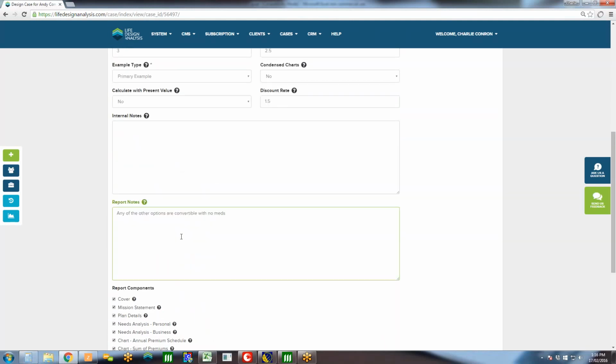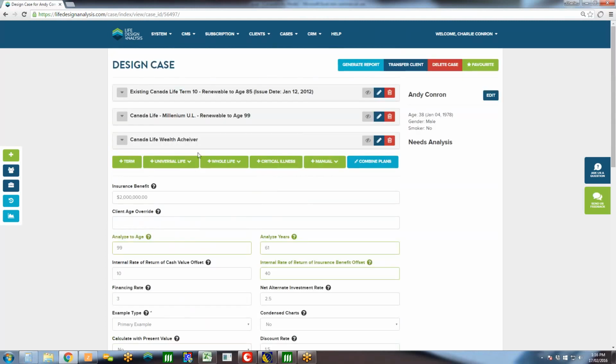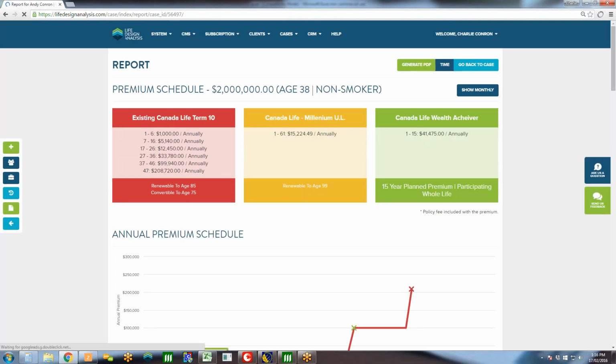I've added a nice custom note that shows them that you can sign a form and basically switch to either of these two products. And I've loaded in the products that I want. So now all that's left is to click Generate Report, and I've got my full policy review done. This is something I can revisit in years to come because I'm still always going to have this existing term. I'll just have to switch out and update the new options as far as new prices for product goes. So I've generated my report, and it's got this great summary of all the different premiums.